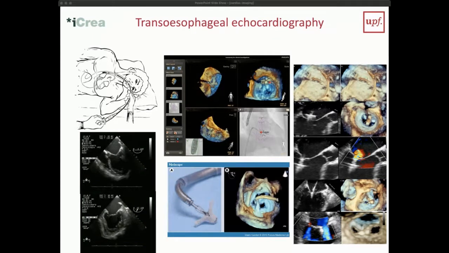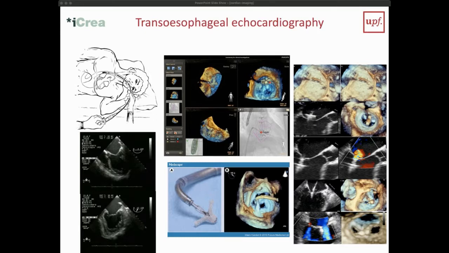Here you can nicely see this in a color Doppler image, where you see that blood is going towards the atrium from the ventricle. That shouldn't happen. This valve is not closing properly. Currently one of the therapies that we can do is this kind of clipping. We go in with a catheter, and with a small gripper, we try to grasp the two leaflets and then put a clip on it. This way we try to keep the valves from being far apart, and thus try to solve part of this problem.